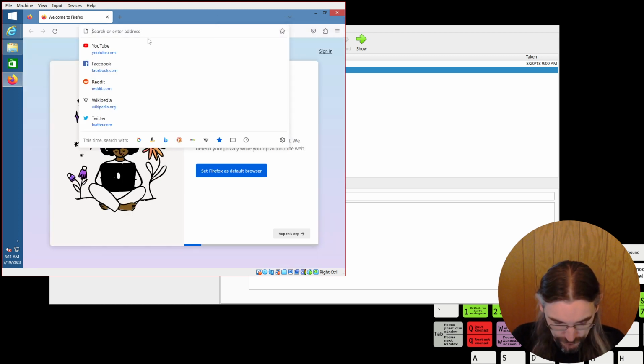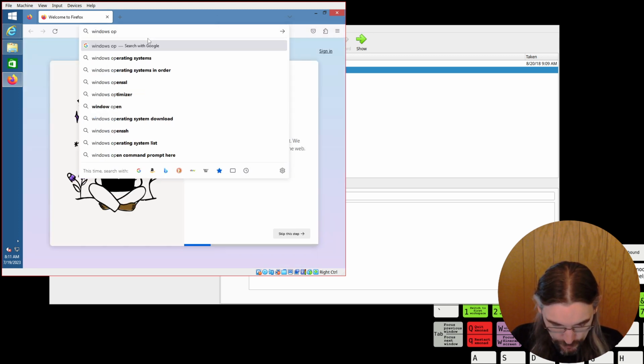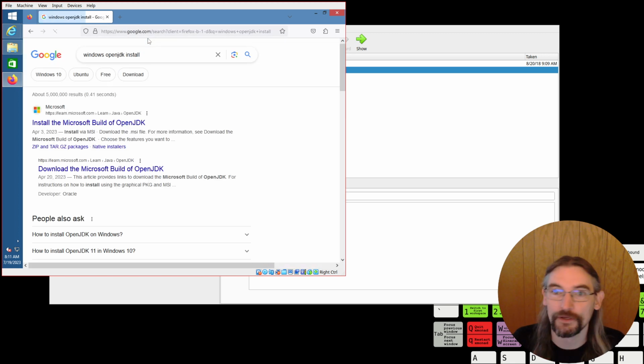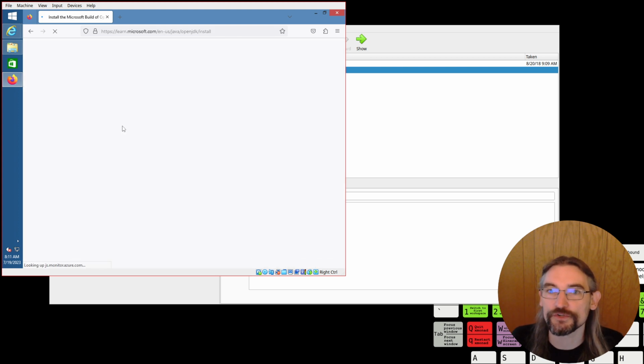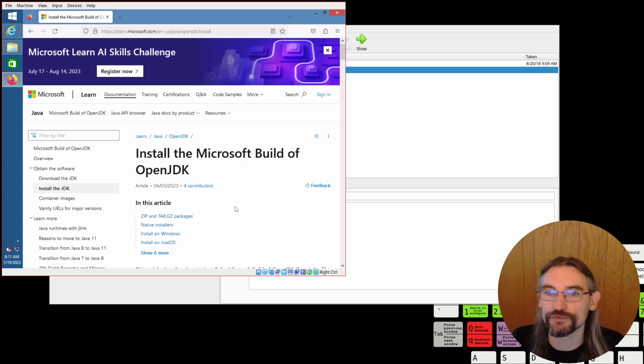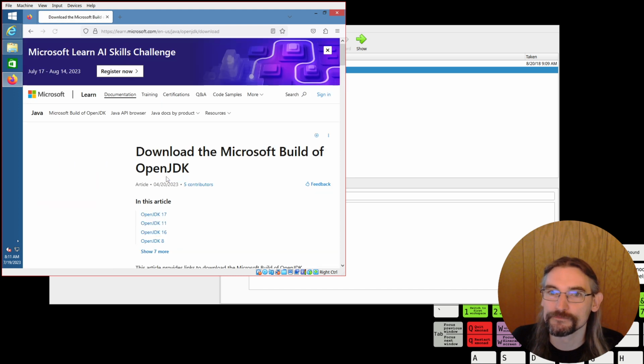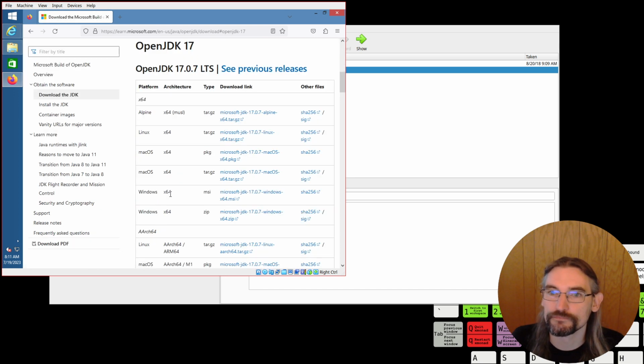All right, let's start with a search for Windows OpenJDK install. And there's the Microsoft build of the OpenJDK. MSI probably will do the trick. What do you think? You want to guess if it's going to work? Download it. Alpine. Definitely what I... Really? What? I asked for Windows. Okay, here it is. So when you click the MSI, they still make you figure it out for yourself.